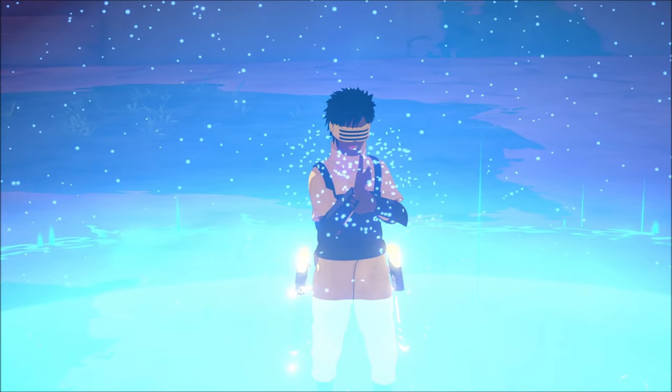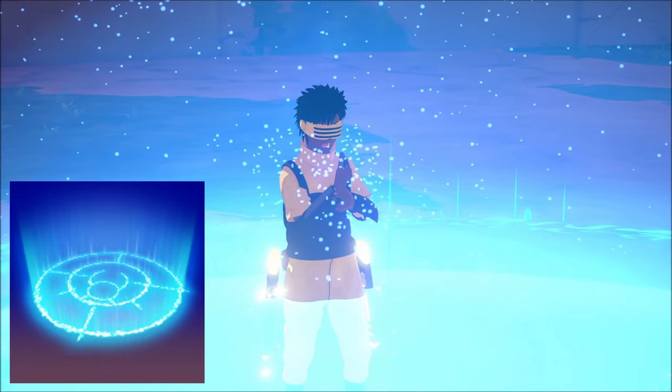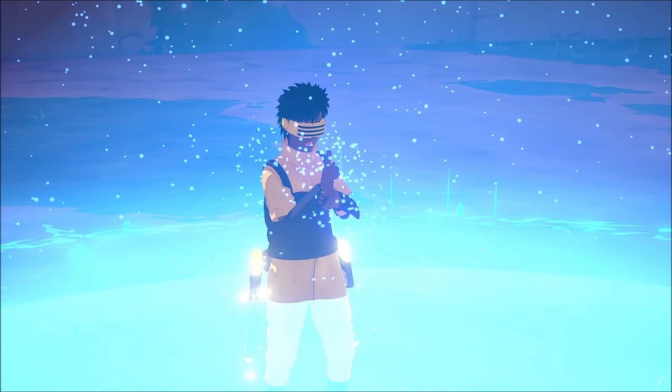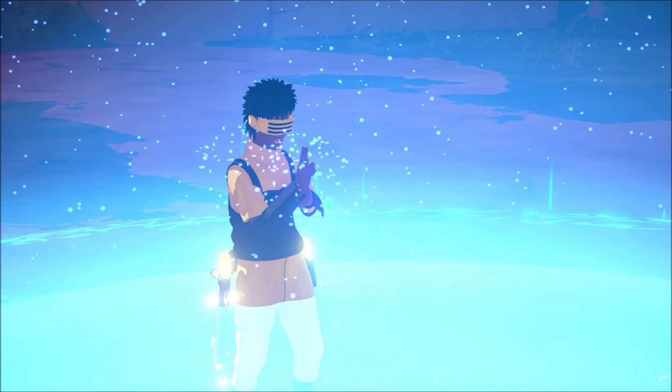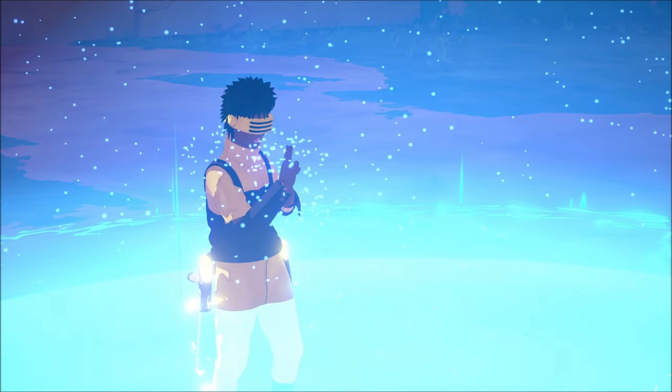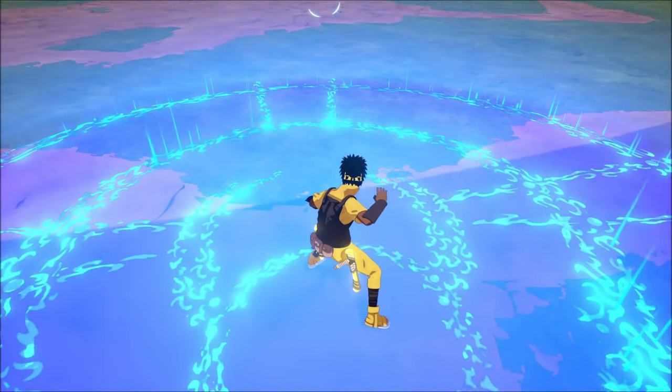Alright, for our ultimate, man, last but not least, we're going to be rocking this string light formation. This right here is just going to be locking our opponents down, locking their substitutes, and just going crazy on people, man. You know, we just want to let the spinning fans do all the work, man.